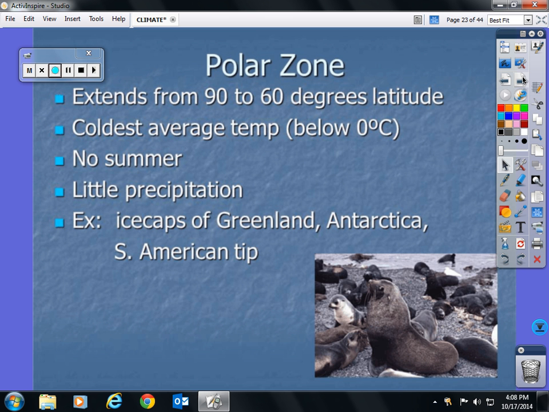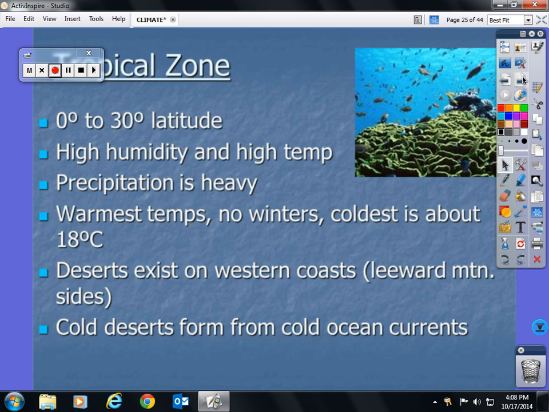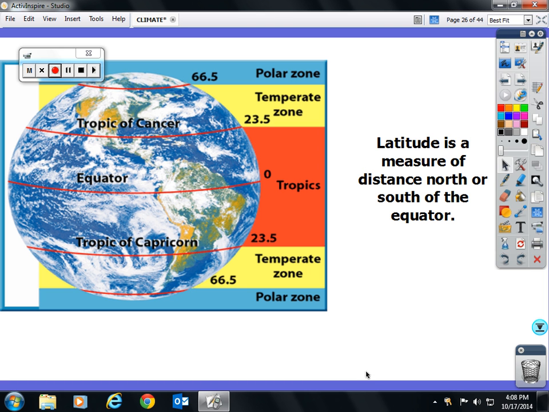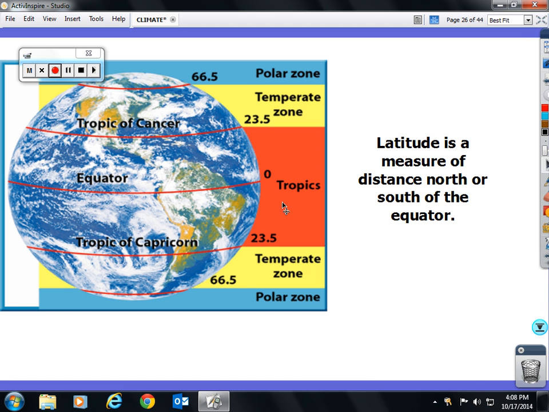Okay, there are 3 temperature zones. So let me go to the picture first. Here's the picture. You might want to draw it. So you have your tropical zone in the middle towards the equator, then your temperate zone. Temperate meaning changing. If somebody said you were temperamental, it meant that you had lots of moods. You were touchy. So these are where you get seasons.